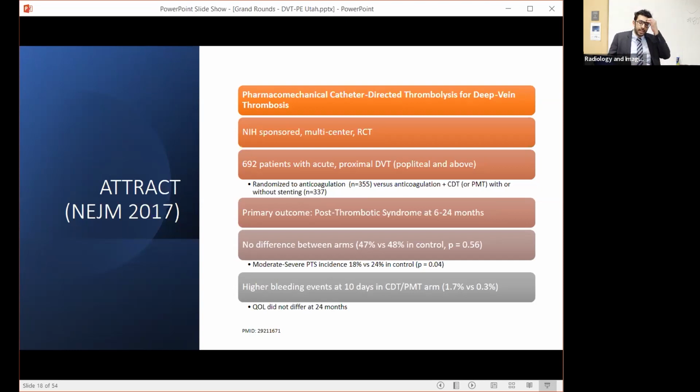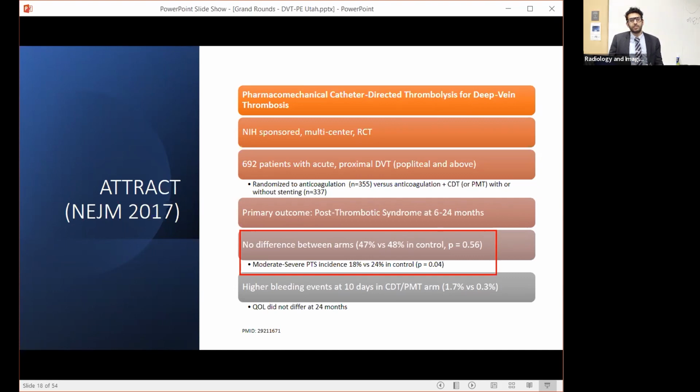And I still remember this day at SIR where they had a huge auditorium, and they were going to release the results. And what they actually found, unfortunately, was that there was no difference. And it was really shocking to us, because you could feel the air being let out of the room: oh, okay, well, that sucks. We really thought that this was going to say, okay, we really should be treating anybody with a DVT. We should open up their vein and get them better.